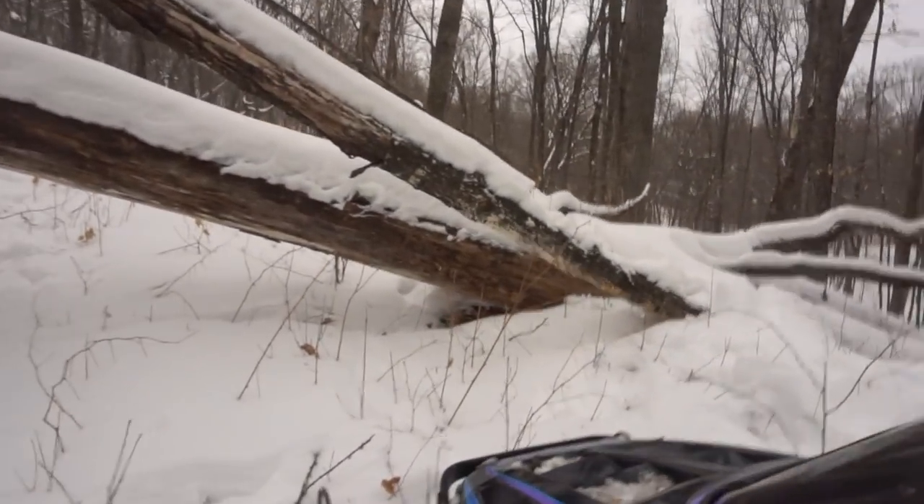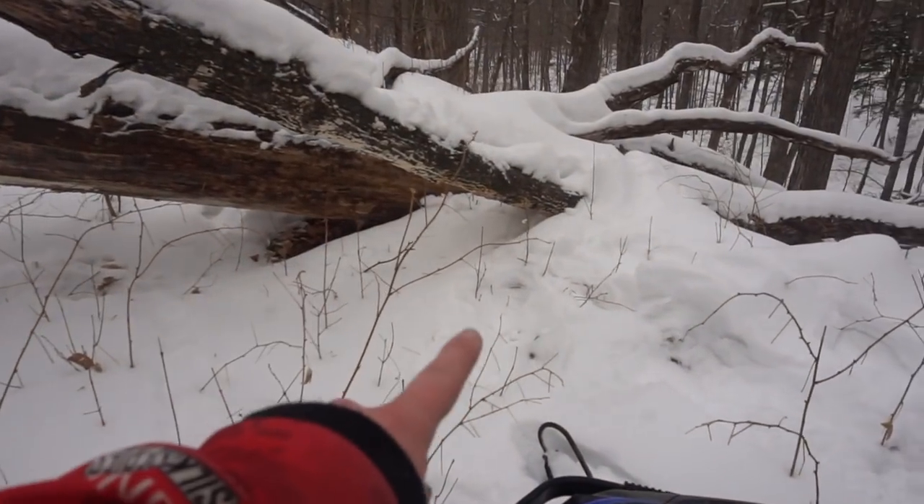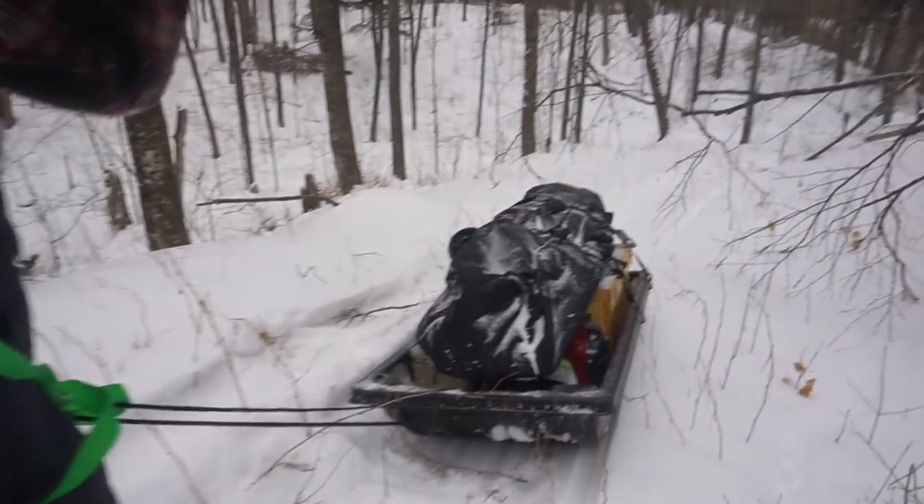One mile and a half later and we are finally here where the walking begins. We're probably not going to be able to get the snowmobile there. We've got a little bit of an obstacle in our way — we already went over a couple, full sent it over those, but this one I'm not going to be able to full send. We've got the giant sled, Brandon and I are going to be like mules — walking this thing probably another half mile to the lake.